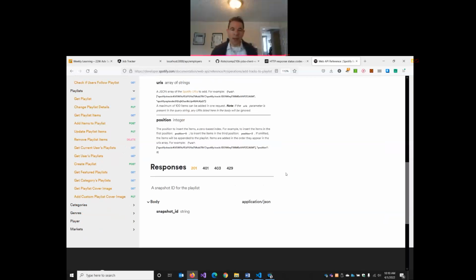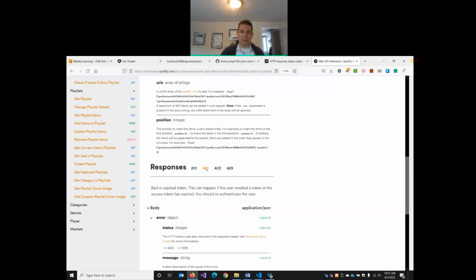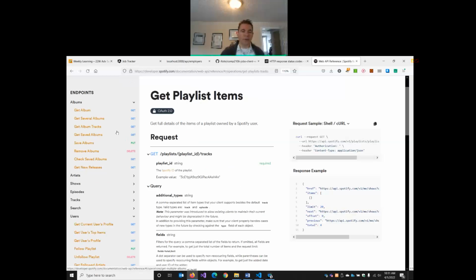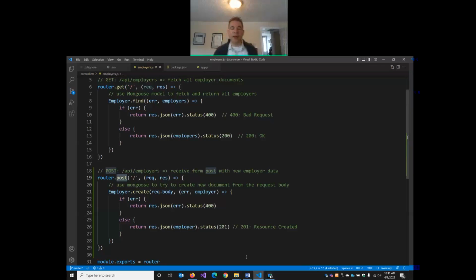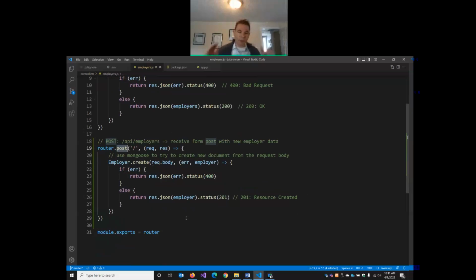Okay, so we're mimicking this, and they've used the same kind of response, that our post request returns 201 if it's successful, and the get request returns 200. So we're sort of mimicking, and this is the convention when we're building a REST API. So I'm just following these conventions around the URLs and the types of status codes that get typically sent in response.